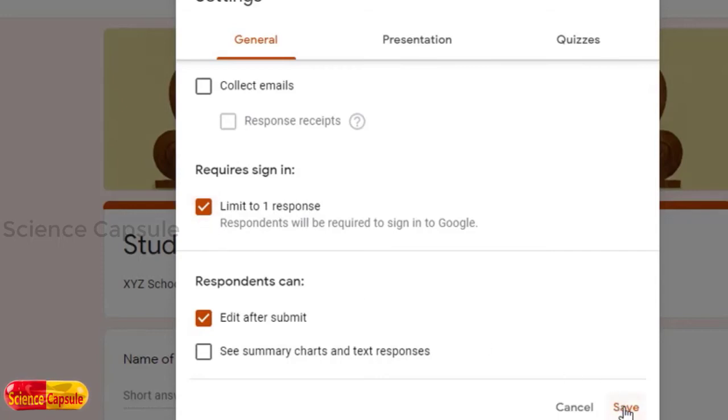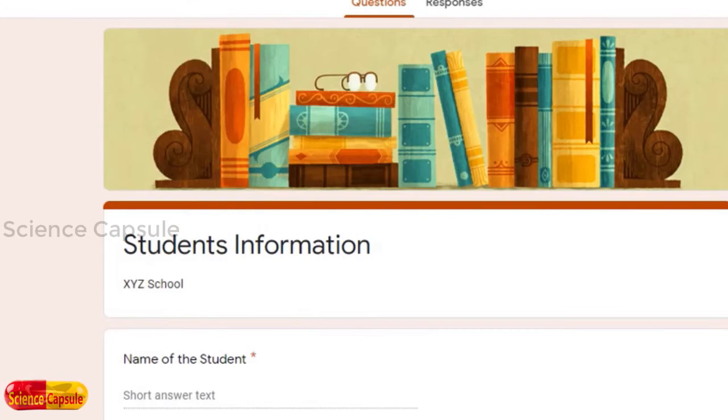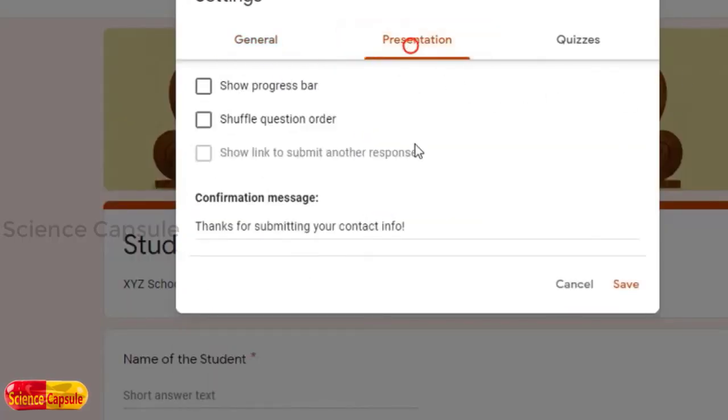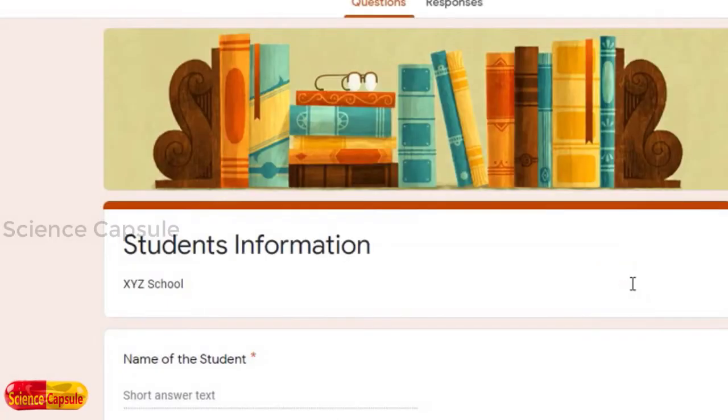Once it is over, click on save. And one more thing you have to present here, see here, the confirmation message. You can enter your custom message, such as thanks for submitting your personal information. Alright, once it is over, click on save.